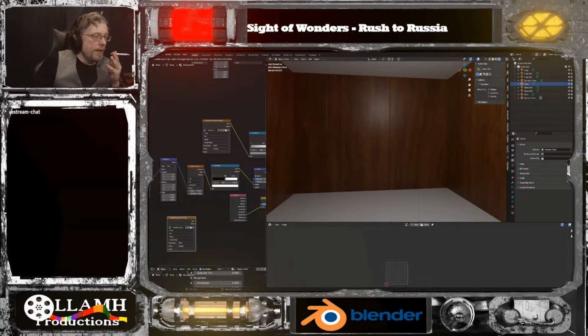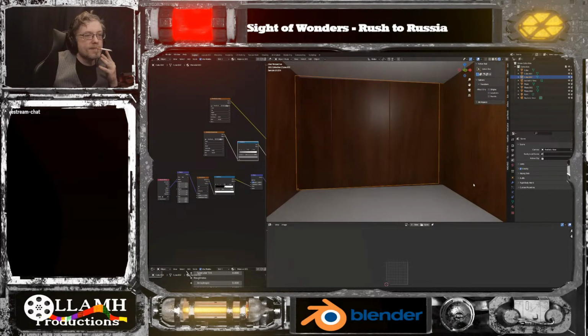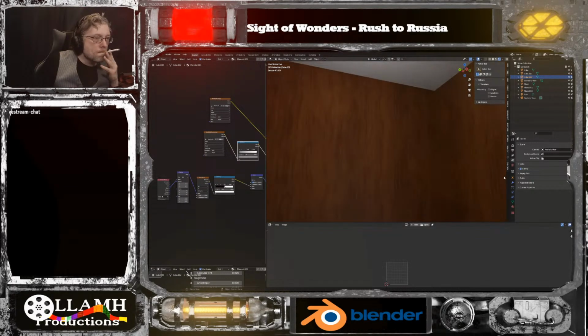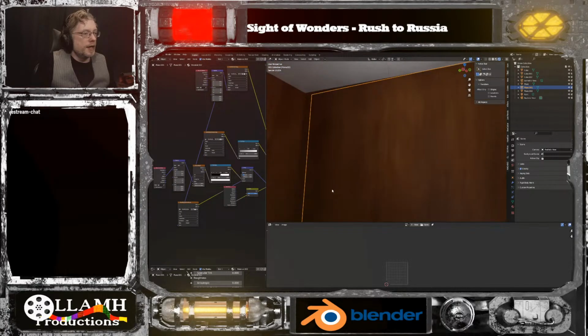Now the normal map, we can bring that into there. Though I do believe we're going to need that to line up with that.